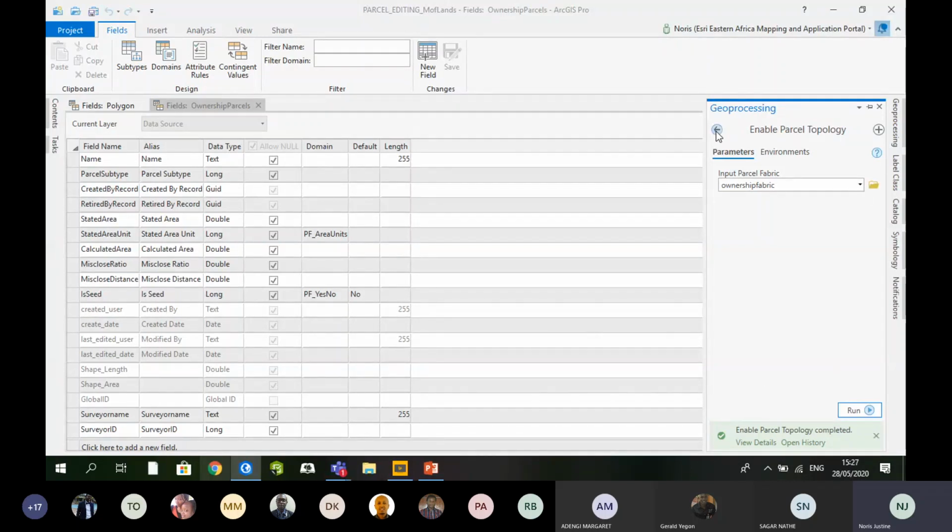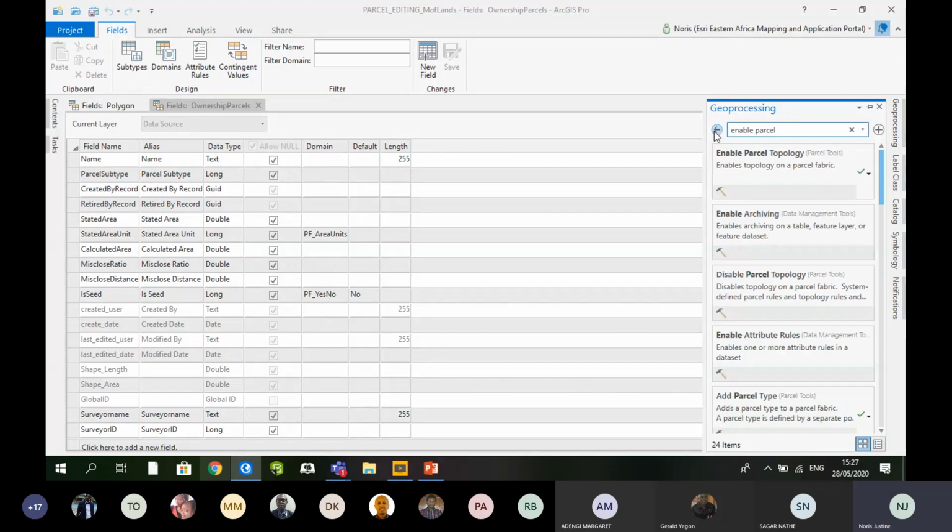The next thing we need to do is to create some parcel records. We need to create records within our parcels. What this tool does is that it creates records based on the record names of an attribute field that were added to the parcel type polygon.